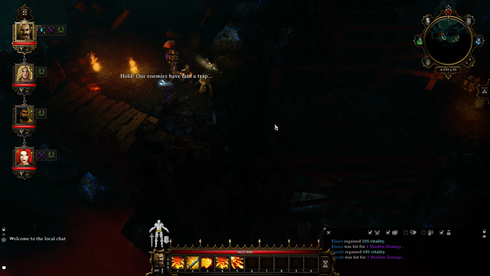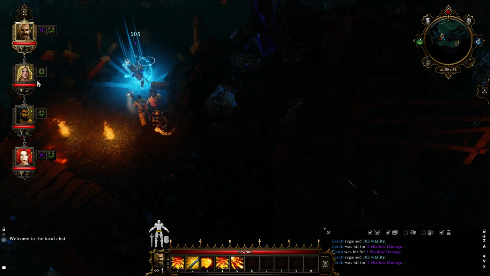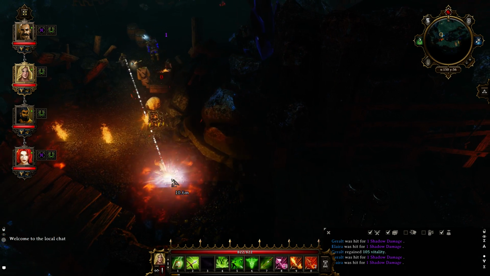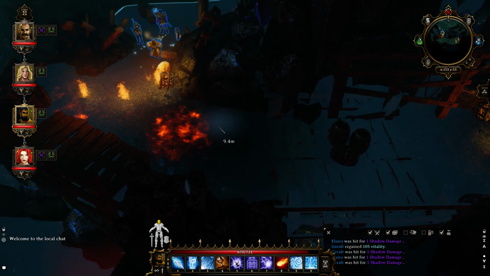Hold. Our enemies have laid a trap. Oh, I'm standing all over the trap. Let's... What? No, don't do that. Just, why? Why is it always fire, and then I have to put it out with water?